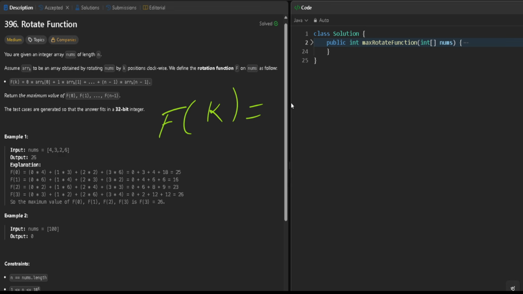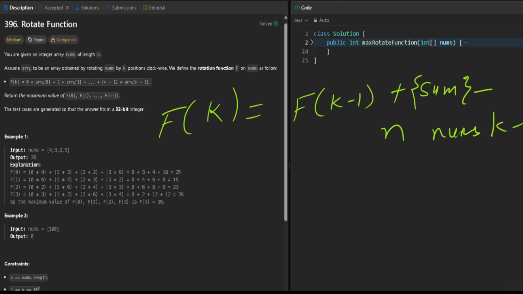f k, which is nothing but f k minus 1, plus the sum, minus n into nums k minus 1. Can we say that? Like that, if we calculate, we can find the better values. Why am I saying that?